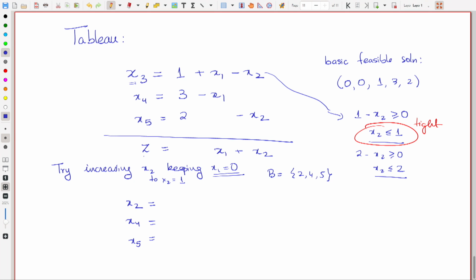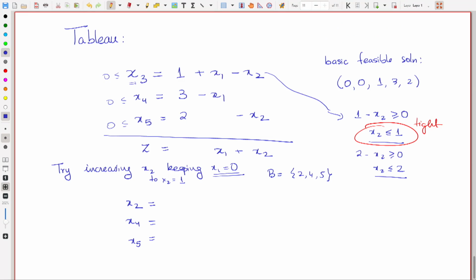I want to increase this objective function z, and what I see is that if I make x1 or x2 positive, then I might be able to do that. If I have to do that, I have to make it basic. These x1 and x2 were initially non-basic, but they have positive coefficients in the objective function. So the idea is to bring one variable which was originally non-basic into the basic set, and so you have to remove something, because it has to be a basis.